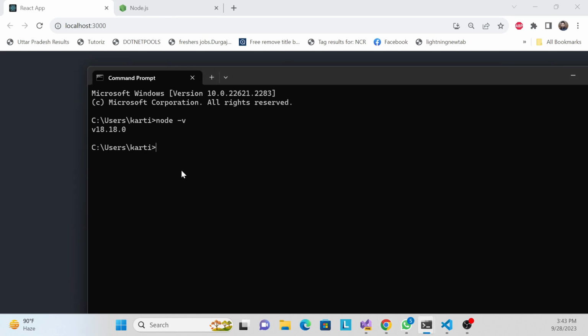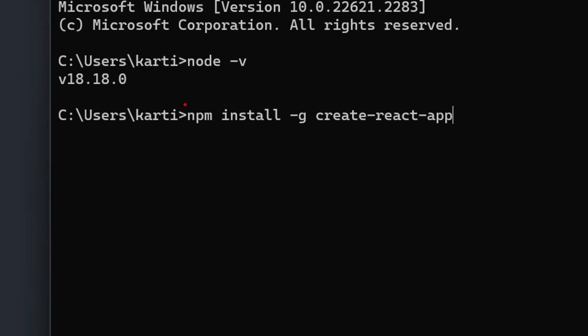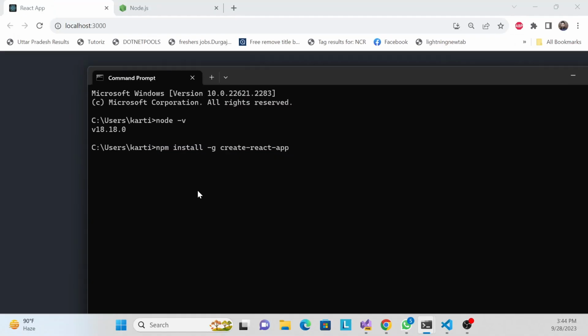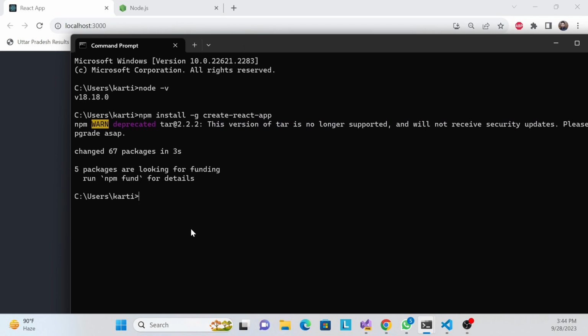Let me install it: npm install, and you have to install this globally, so create-react-app. Let me zoom in so that you can see the command. It is a simple command, npm install create-react-app. Let me hit enter. It will install globally on your machine. That's done, so these two things are done.